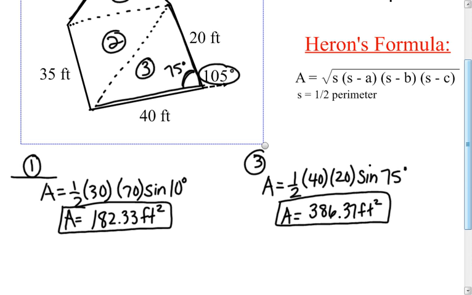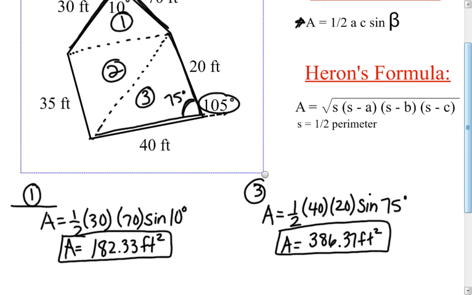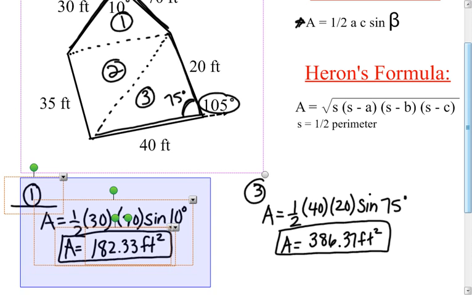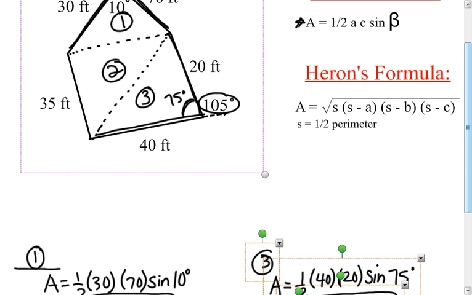Okay, now in order to find region 2, this is what's a little bit tricky here. In order to find region 2, I am going to need to do some work, because in region 2, if you look at that, I do not have any angles, nor can I find any angles, and I don't have all three sides. So you're going to have to gather some information first before you can find region 2. I am going to move these out of my way for a minute so that my picture is a little bit clearer.